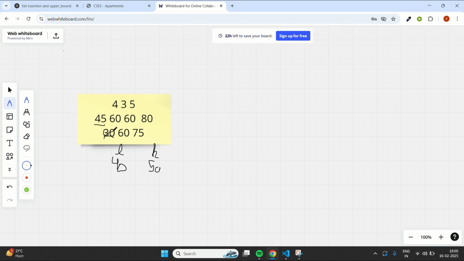We will move forward and remove this apartment. Now can we allocate the second apartment to the first customer? First customer is asking for size in range 40 to 50, but the apartment size is 60. This apartment is larger for this customer, so we cannot allocate apartment number 2 to customer number 1. Can we allocate some other apartment to this customer?